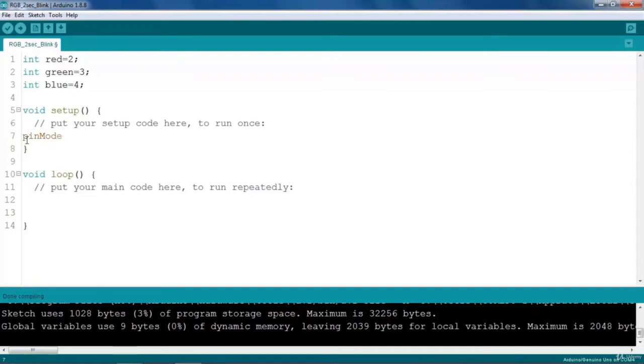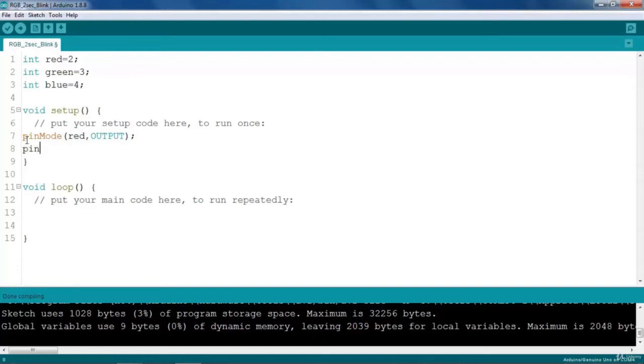So inside void setup, I have to configure the pins. So I'll write pinMode red comma OUTPUT, then green comma OUTPUT, then blue comma OUTPUT. This is a very simple program, like LED blinking. You can try this too if you have an RGB LED with you.